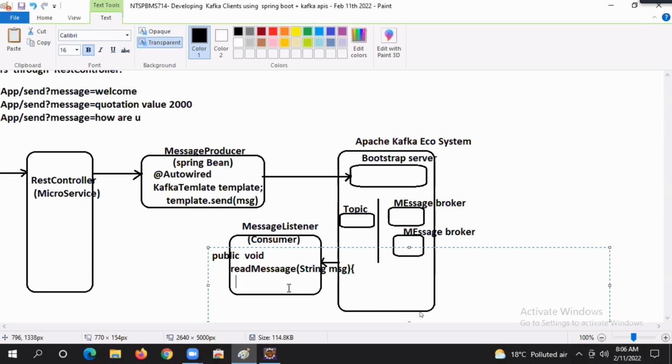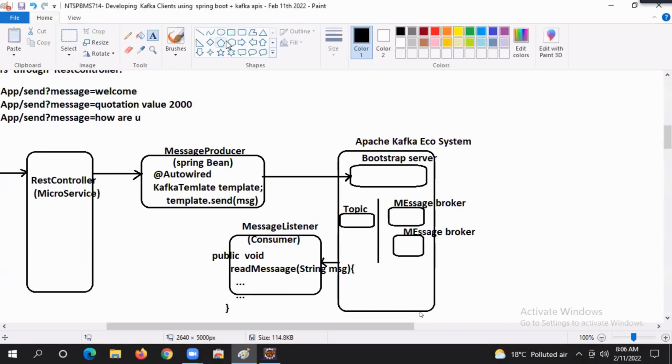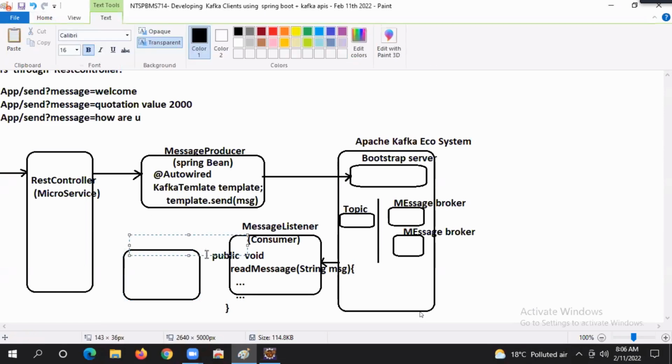Here it will try to send that message to whom? Message store. It will try to store each read message in the message store, guys.